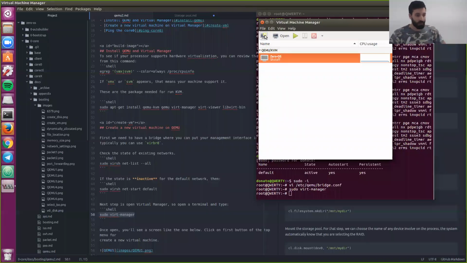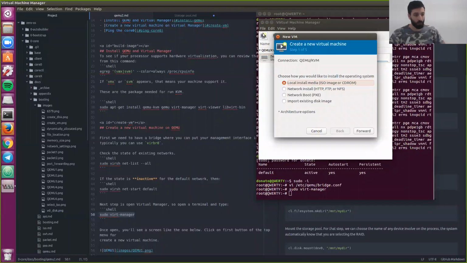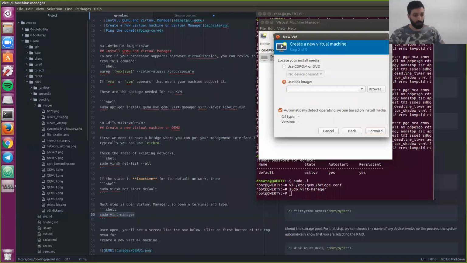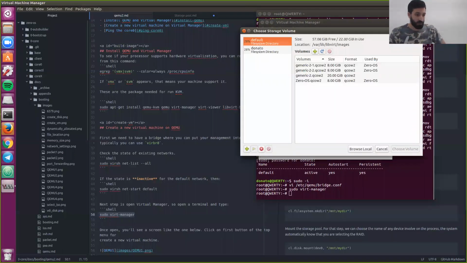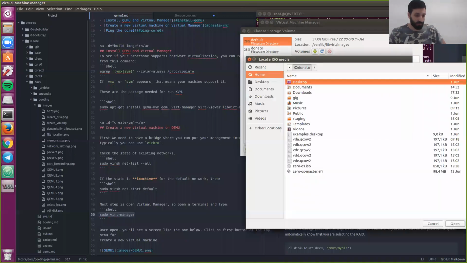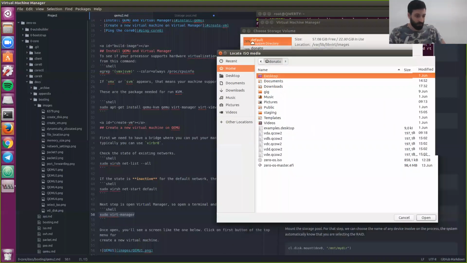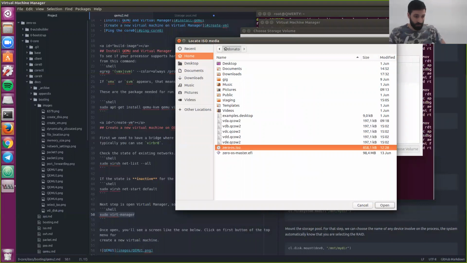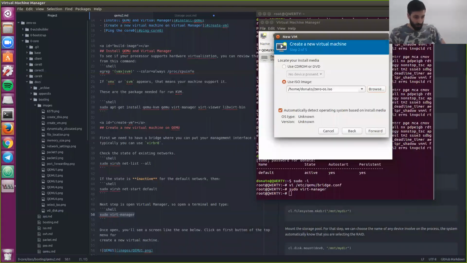Just press the first button on the top menu, keep the first option selected, and click forward.